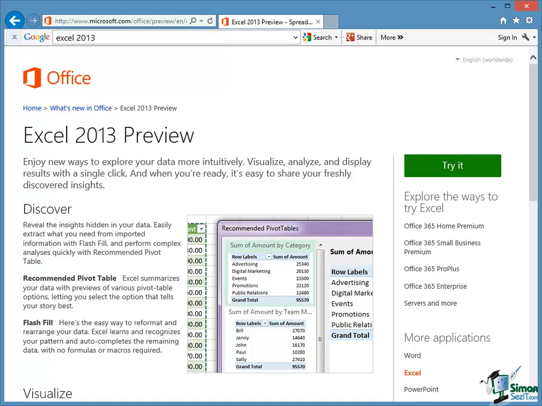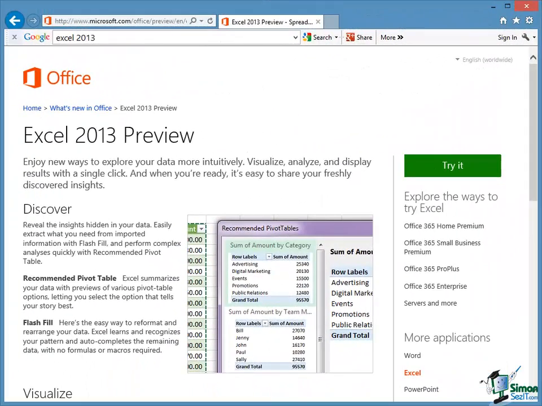Excel 2013 is the latest version of Microsoft's Excel product, and Excel is the world's most popular spreadsheet product. It's used on PCs, on Macs and soon on various other devices, and literally millions of people around the world use Excel every day, not only for things like personal finances, but also it's used in big business and is very important in areas of business such as finance.